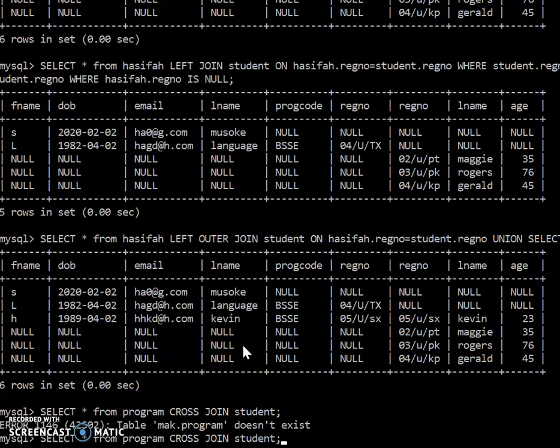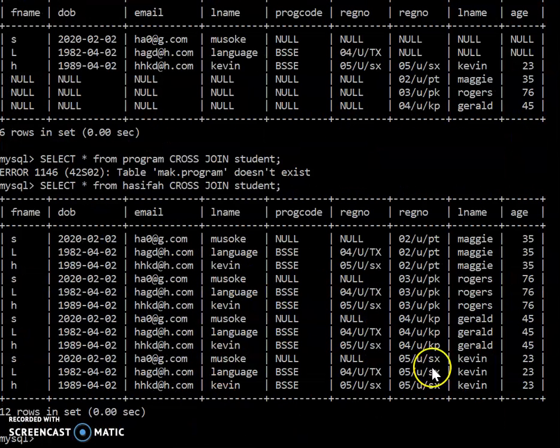Oh, sorry. Don't know why I keep saying program. Hasifah. So this is your cross join, a Cartesian. It multiplies the rows of Hasifah with the rows of student to give you that.